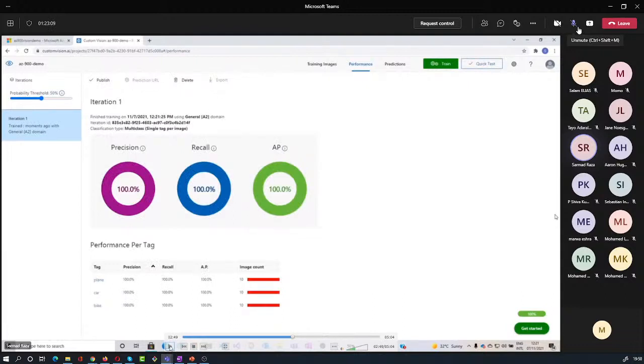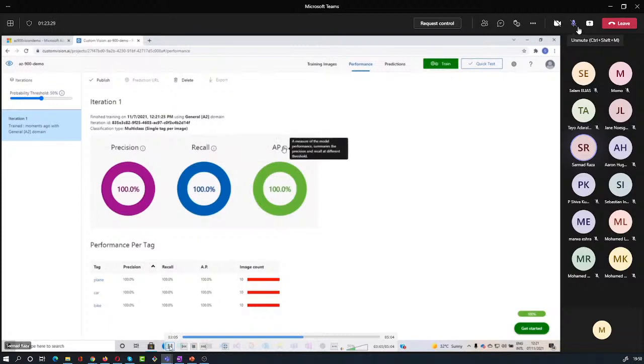And once the model is done, it will give you the result of precision, recall, and AP. So these are just the metrics of how your model is going to perform according to the data and the tags that you've provided. So everything looks good here.